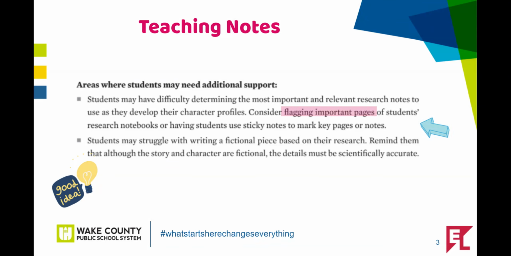If students have trouble finding the most important pieces of their research, consider flagging specific pages for them to reference. Remind students that even though they get to make up their own story, the details must remain scientifically accurate. In other words, even though it didn't happen, let's make sure that it could.